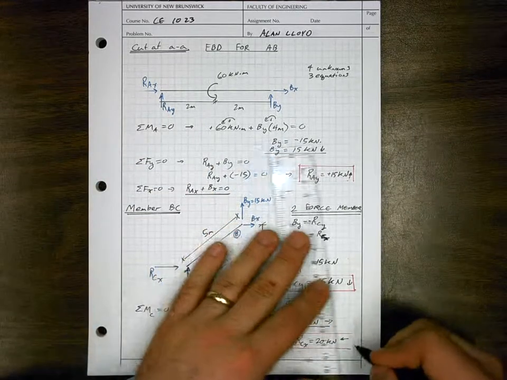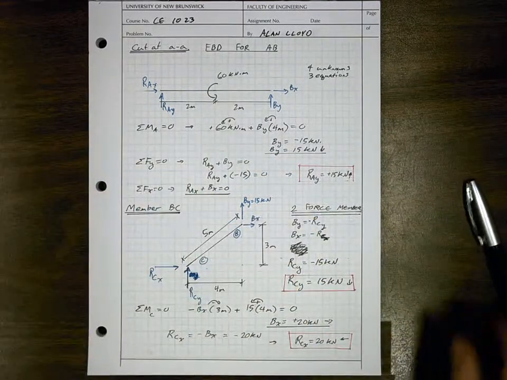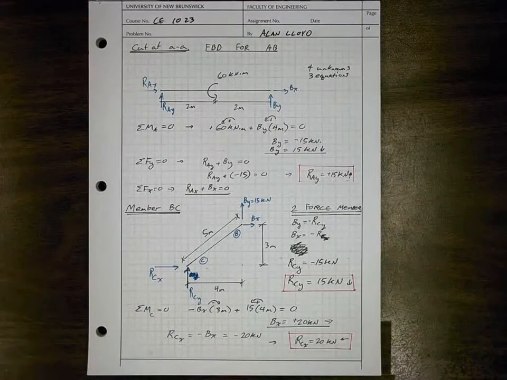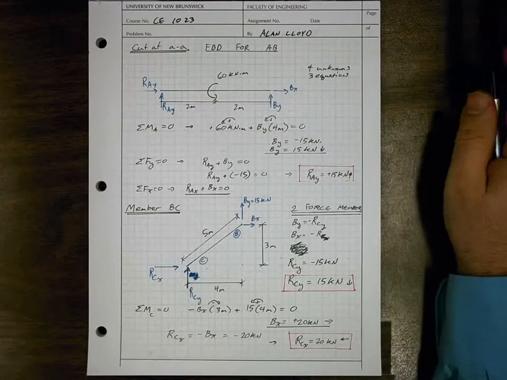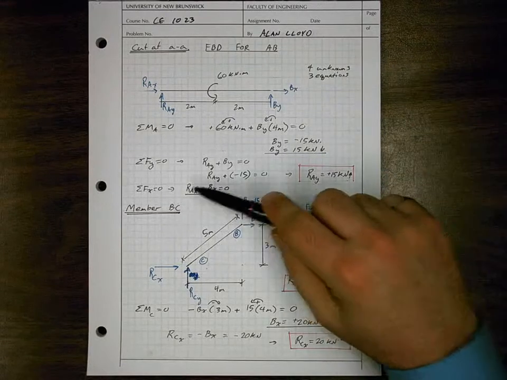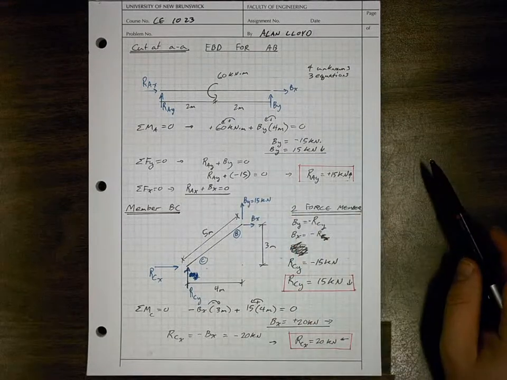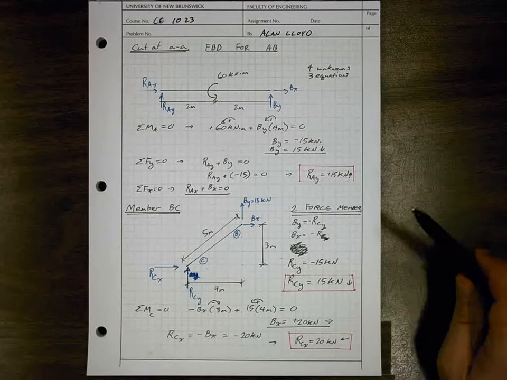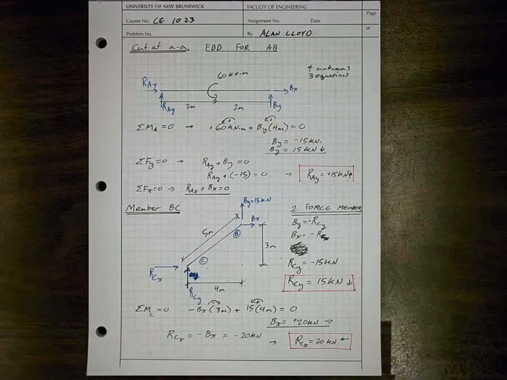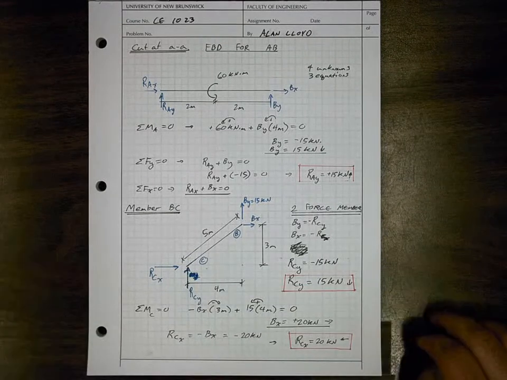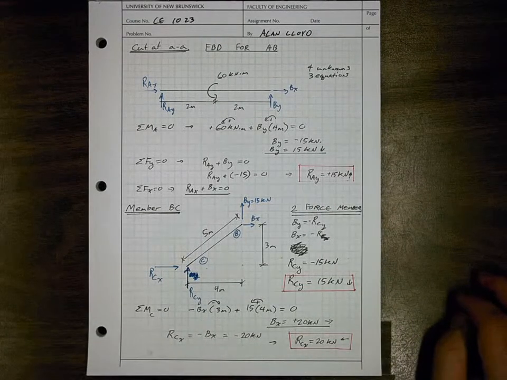So at this point, we can go back to the other side of the cut. We could go back to the member AB and determine the missing force, Rax, using our known value Bx there. Or alternately, we could take global equilibrium at this point because we have solved for 3 of our unknowns and we only have 1 missing, so we could solve for our unknown X force, Rax, with global equilibrium. Either way works just as well.